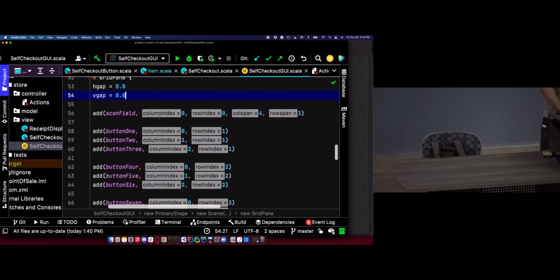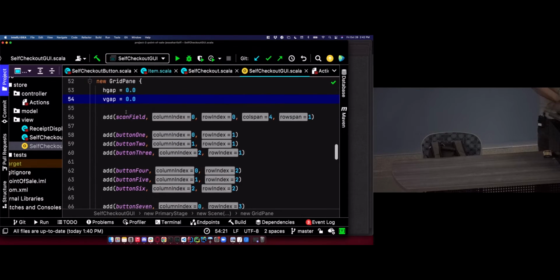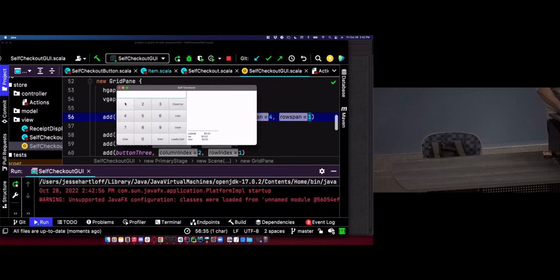And then I'm going to start adding my elements using this grid pane, which is going to be a grid system. Again, 0, 0 is going to be the upper left corner, and then add these things on the grid. So my scan field, which is where your display string is displayed, is going to be in the upper left corner, 0, 0, and it should take up 4 columns and 1 row. So when we run our GUI, we can see this grid and see that this display takes up 4 columns and 1 row. So that's how I'm controlling the layout of these buttons, the structure of this thing.